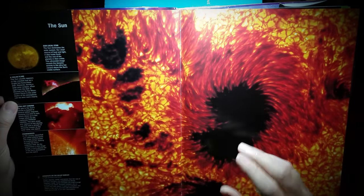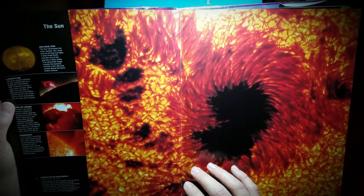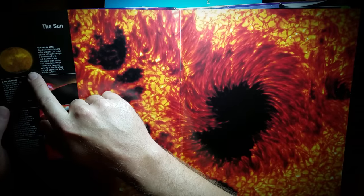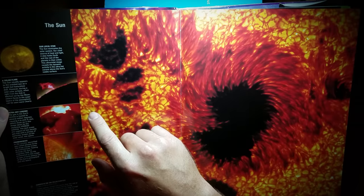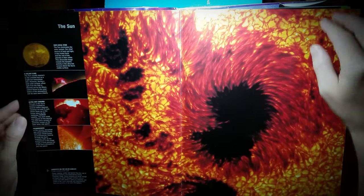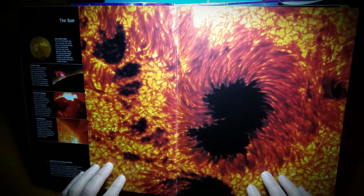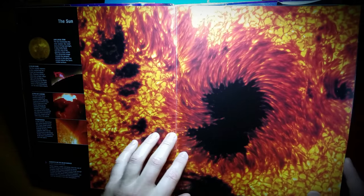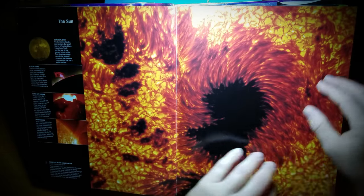The Sun dominates our solar system, our chief source of light and heat. It also holds Earth and the rest of the planets in their orbits. This ultraviolet image here reveals the dynamic activity in the ultra-hot corona above the Sun's surface. Just imagine spending your whole life studying astronomy in the 1700s and 1800s, always wondering what these black dots are on the surface of the Sun.